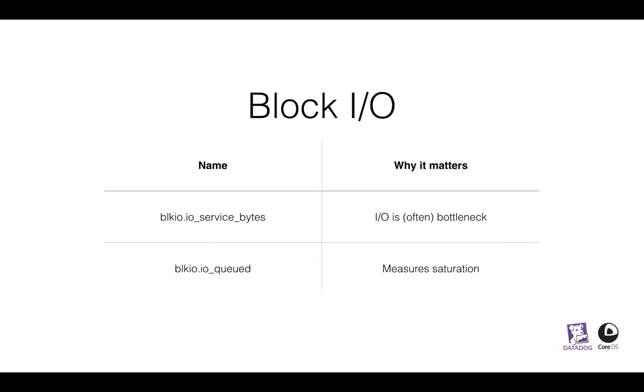Block I/O. Block I/O deals with reading and writing values into data storage. I/O service bytes is basically the number of bytes transferred back and forth, and it's not necessarily a good or bad thing, but it's definitely something to keep an eye on. Depending on the application, a lot of service bytes might be good, might be bad. Who knows? I/O queued is definitely something you should keep an eye on, because basically I/O queued is operations that are queued up that can't be dealt with because there's some sort of block, some sort of bottleneck.